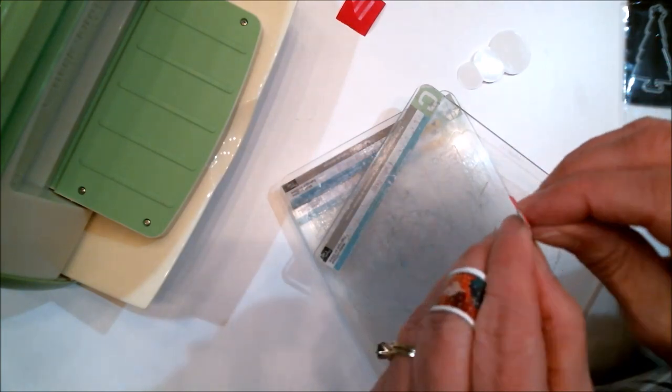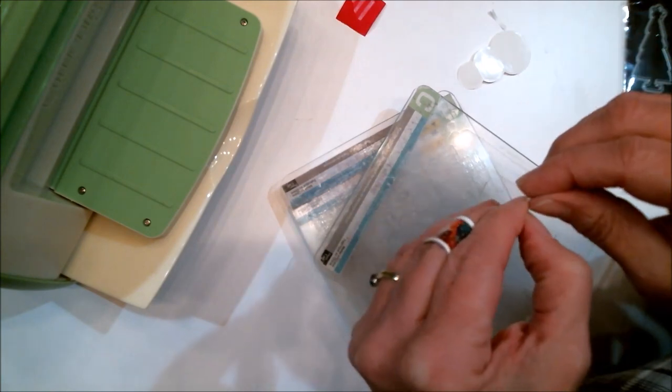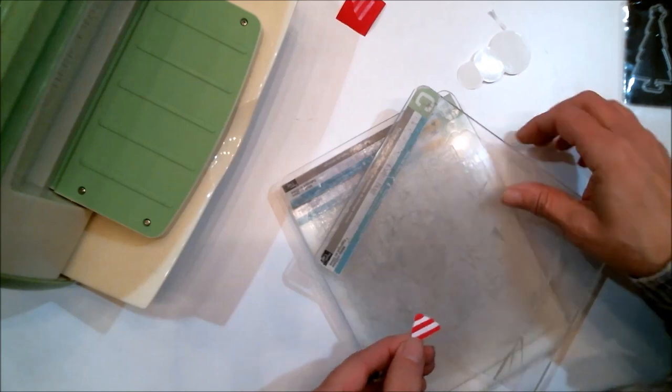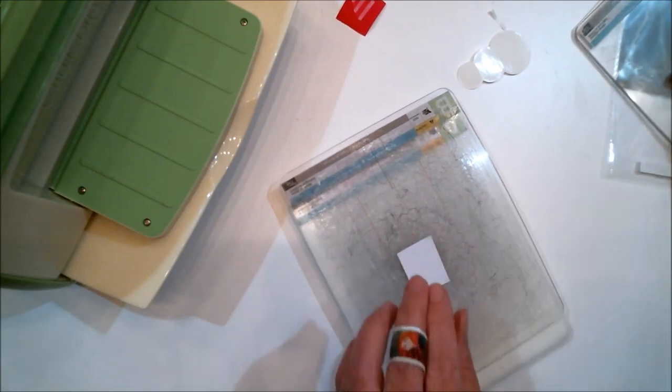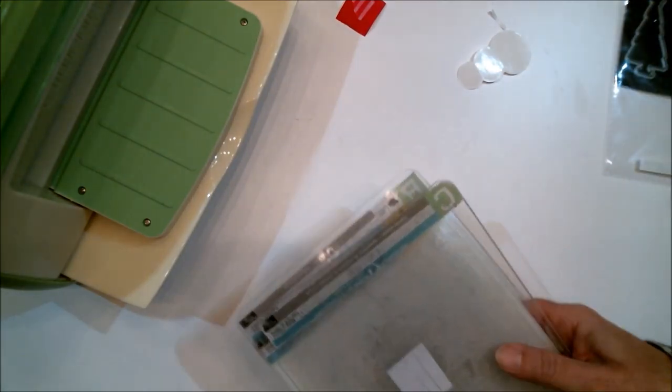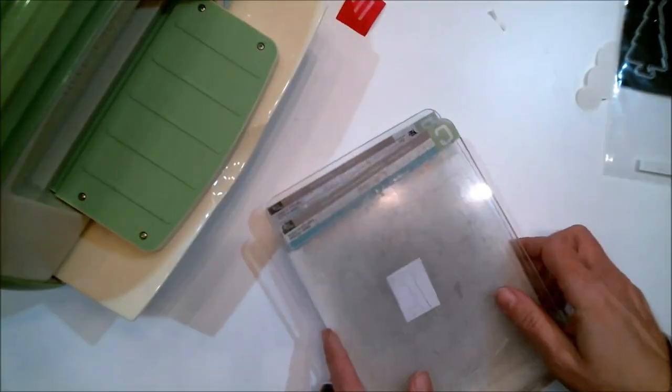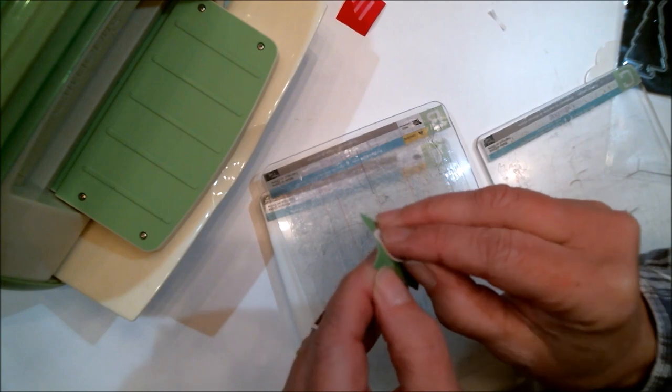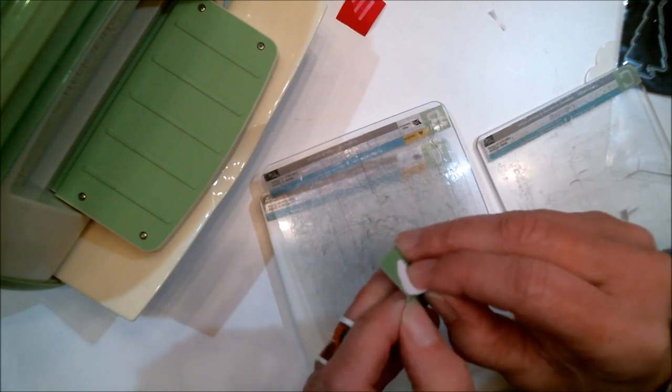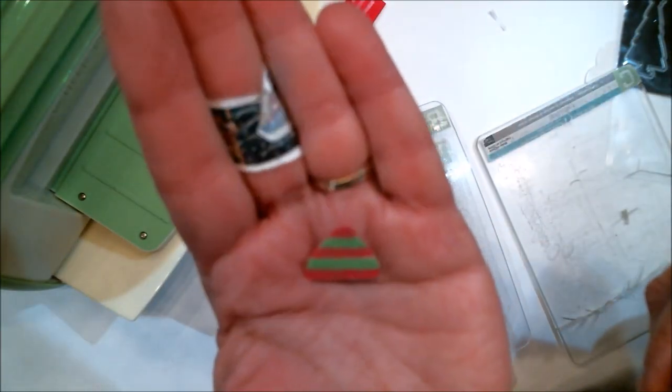But now I'm going to remove the backing off the other two. And we're going to add some green. So I'll just sit that down there. And where'd my little piece of green go to? Put that on there. And run it through. Just like that. And now let's see what we have. And we have a beautiful striped hat for our snowman.